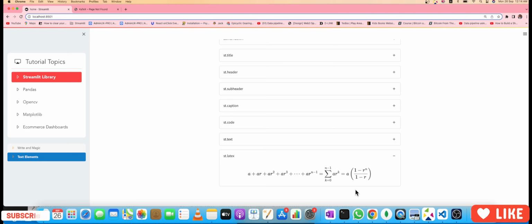If you are in touch with these open source technologies, in future for sure you will be on the right track. Okay, this is what we learned today, how to do the different kinds of text elements, how to format such things. And using these you can build your own project as per your requirement.